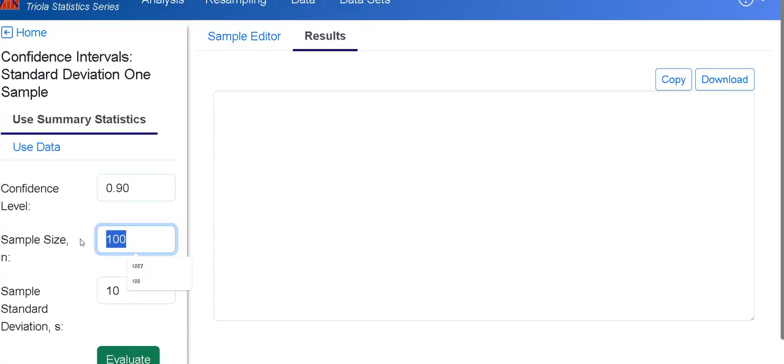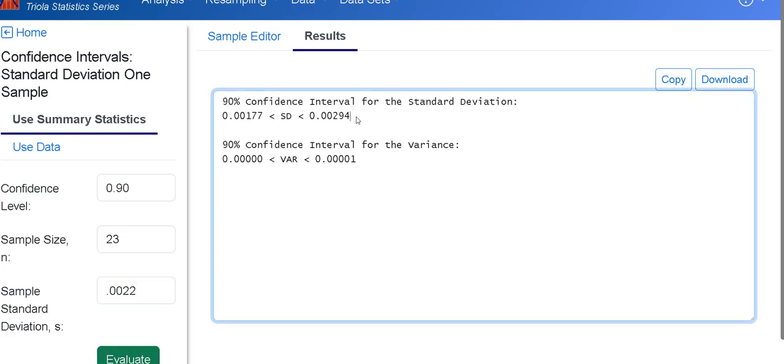Sample size was 23. Sample standard deviation was 0.0022. And now this is your confidence interval. We can feel good about our conclusion because this confidence interval does not contain 0.003. We rejected the idea that it would contain 0.003. Since our confidence interval doesn't, it matches our conclusion from the hypothesis test. So it tells us we did it right. It's a nice confirmation, a nice way to double check your work. Appreciate the question on that. Thank you. Let's move down to example B.